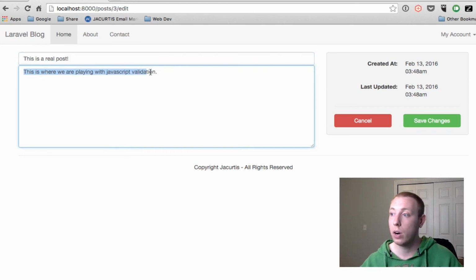And then we also are going to just add a little space in between both of these. We could add titles. We could add labels here. Maybe that's the best idea, actually. Let's go ahead and just add labels here, and that should space everything out automatically. So we'll make this input large, and then we'll add a label here for title and a label for body. So let's go ahead and do it.